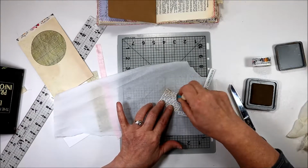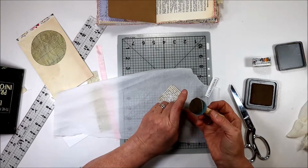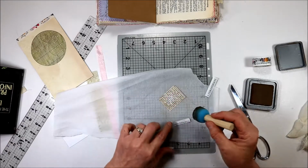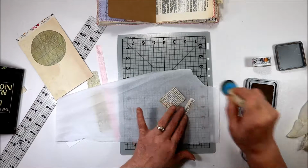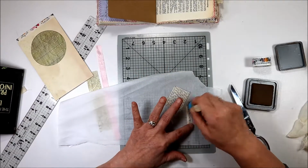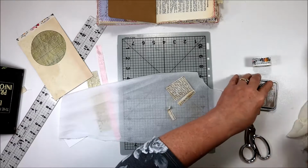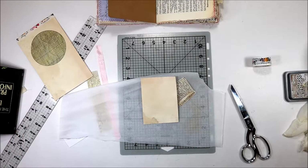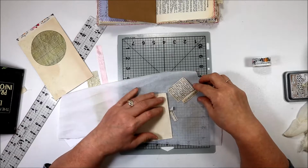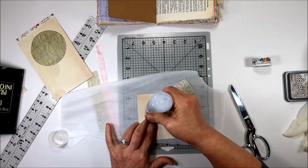So this paper is just white, white, white, bright, of course, brand new. Well, it's newly cut out. It's out of an old Bible that was falling apart. I got it at the thrift store in their bargain bin. It was going to be recycled, and I thought, well, I could recycle it and not just chip it up. So there is that. Now, I think I want to glue that onto a piece of paper. I'll glue it onto here and then trim it up. I'm just trying to get it centered and everything, and I think I might be more successful this way. So, let's get this glued down.